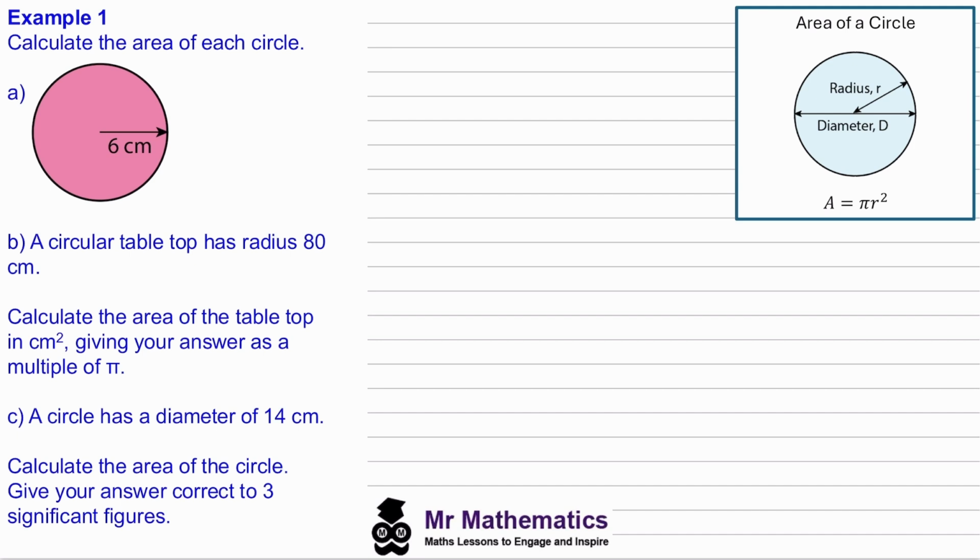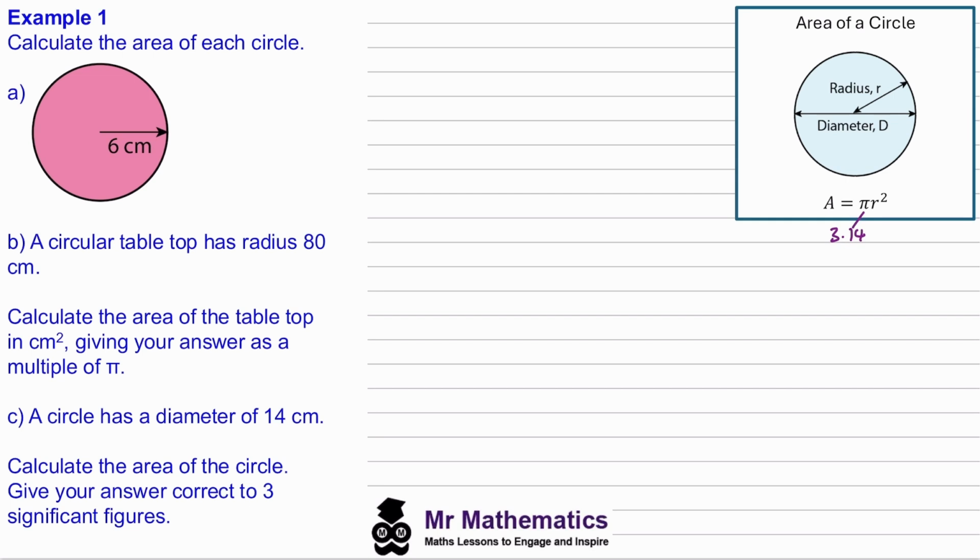So if we begin with the area of a circle, this is the product of pi, which is approximately 3.14, and the radius squared. And the radius is a straight line that goes from the center to the circumference of a circle. Okay? So if you're given the diameter, you need to half that to find the radius, and then you can square it and times it by pi. So as we progress through this video, we'll be using this equation.